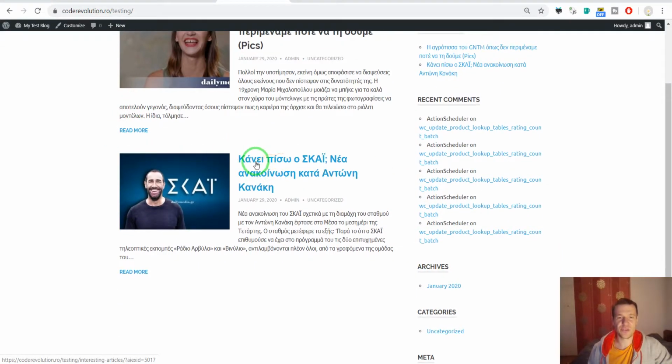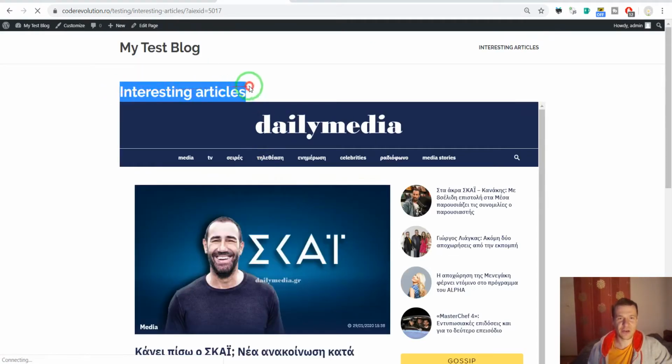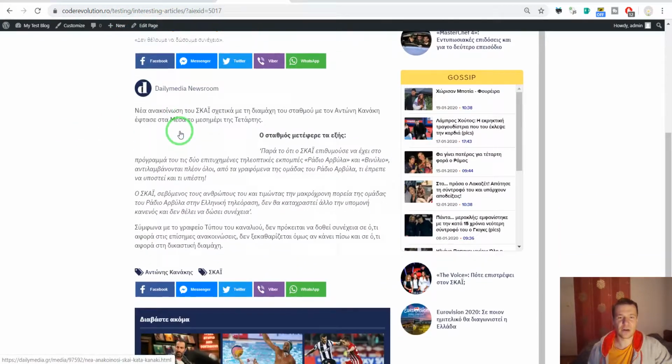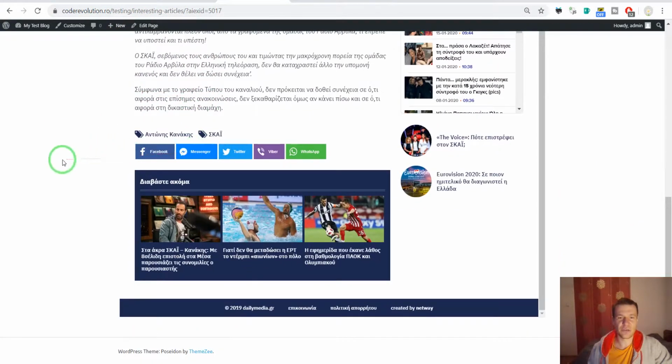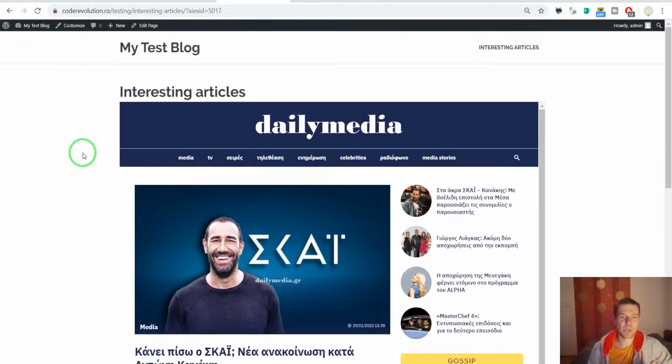And also this other article, let me click on it. And once again, the interesting articles page is opened, and now we have the other article here in the source website. So visitors will be able to view these pages directly on your site. However, they will get the exact same content from the source website.